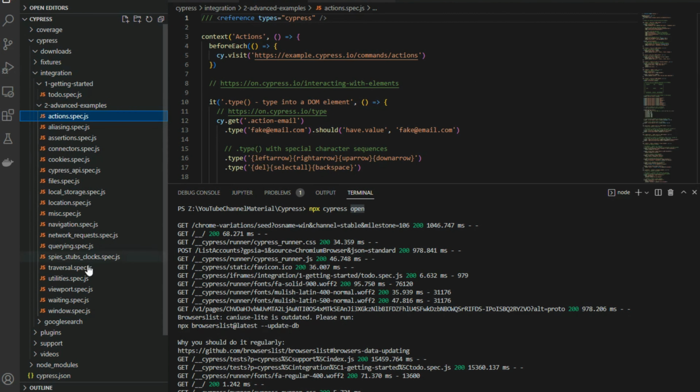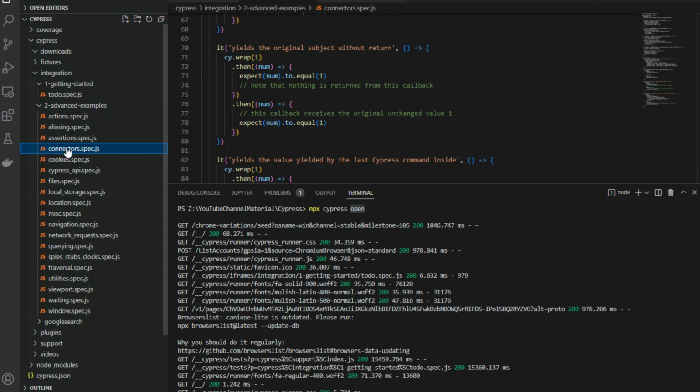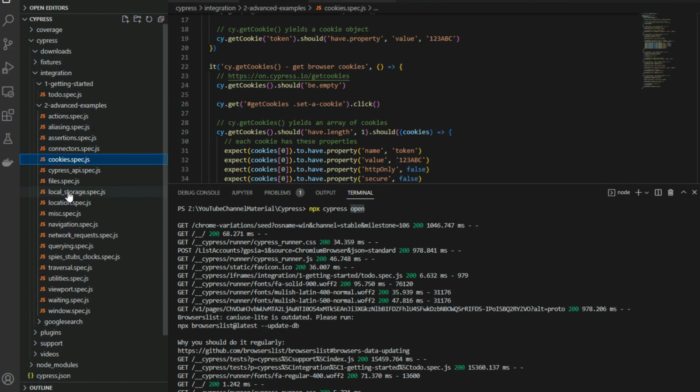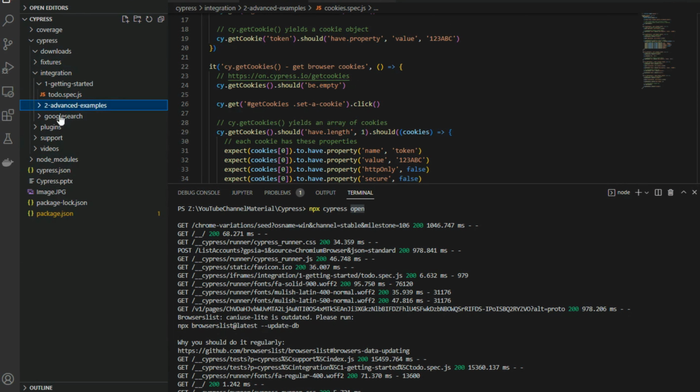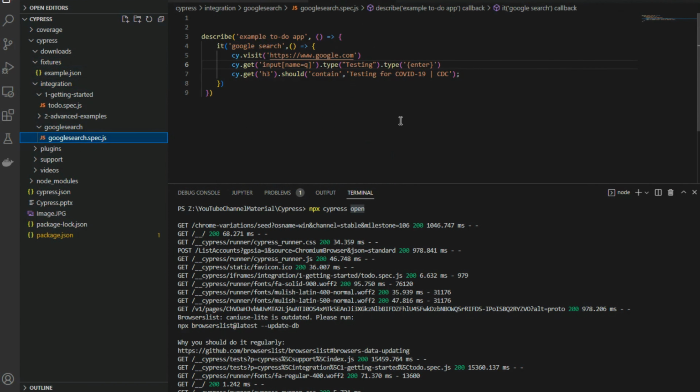These test cases, as I mentioned, are specific test cases provided as part of the framework installation, so you don't need to understand everything. From the framework, you need to understand what the fixtures folder and the integration folder are. I have also written a specific simple test, where I am going to google.com, inputting some keywords, and validating.